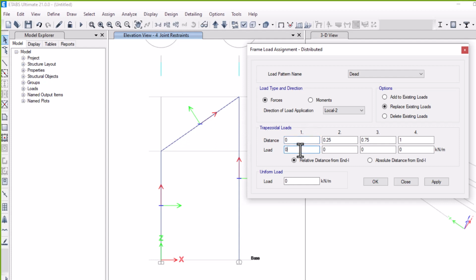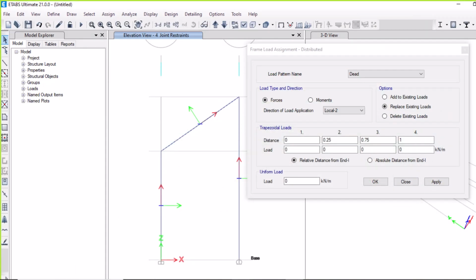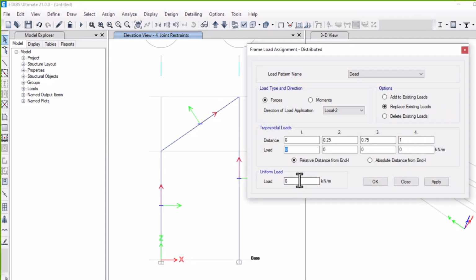So I will apply 0 here, and UDL is 12 kilonewton per meter, so I will write 12 kilonewton and the distance will be 0 to 5 meter, and I will apply the UDL.